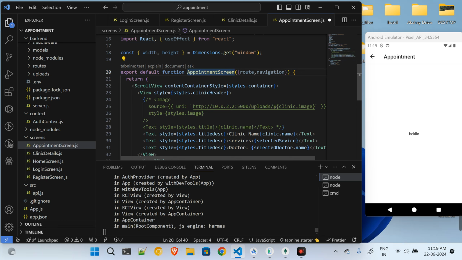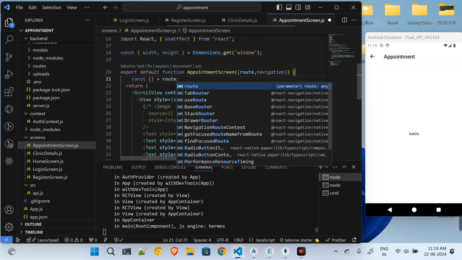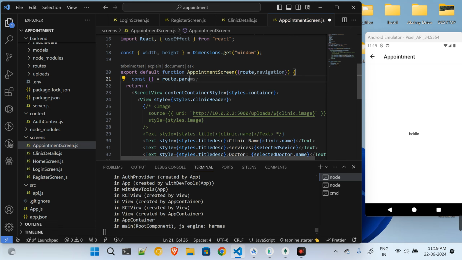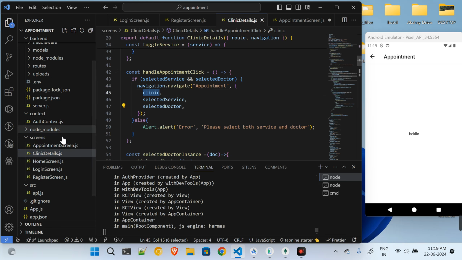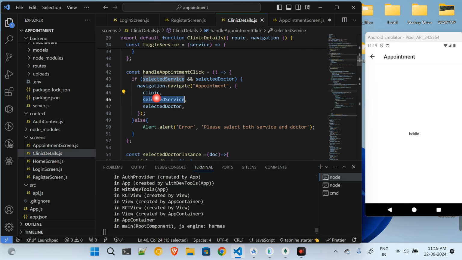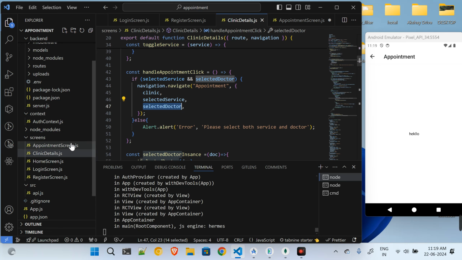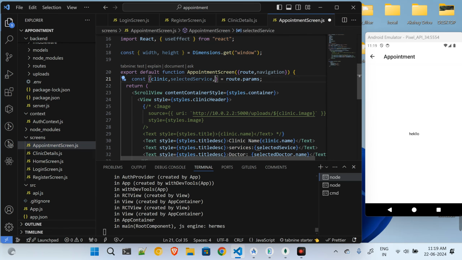Okay, and I will destructure all the data like this, route.params, and I will catch everything like clinic, selected service, selected doctor, and now I will have all the details present over here.